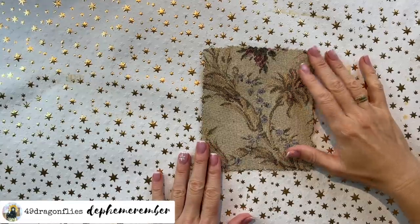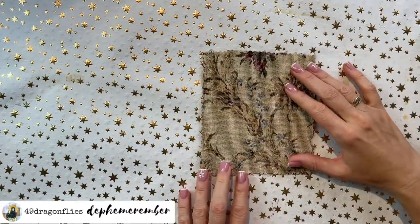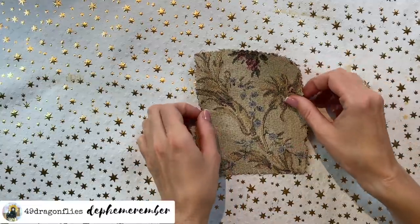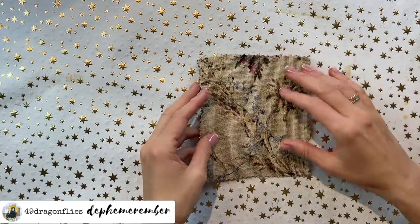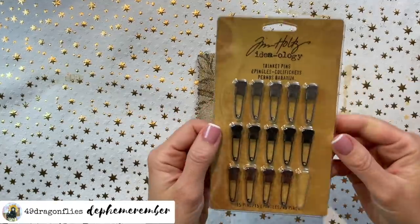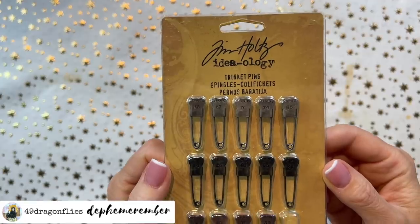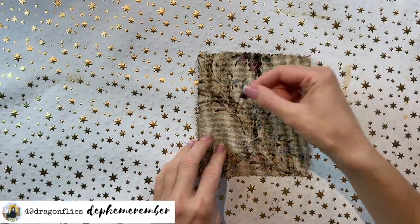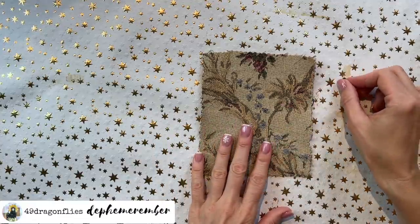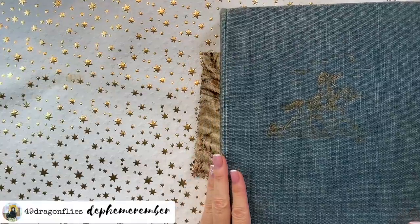For this next one, I'm going to use this as my background canvas and cut it down once I know what size I really want. This time I'm going to leave the piece as it is and not attach it to a safety pin — rather I'm going to use one of these trinket pins as an embellishment. I'll make a collage on here and try to integrate it, and this time as a postage stamp I'm going to use a real postage stamp.